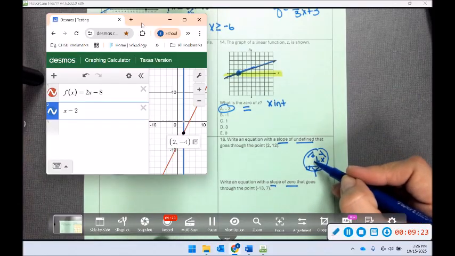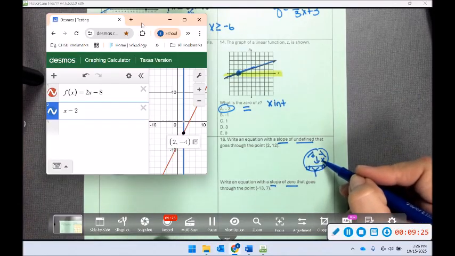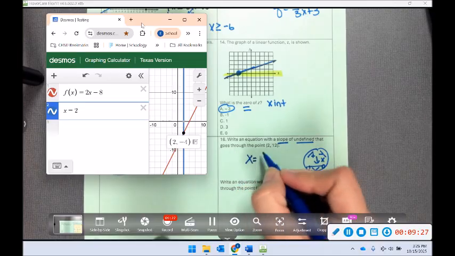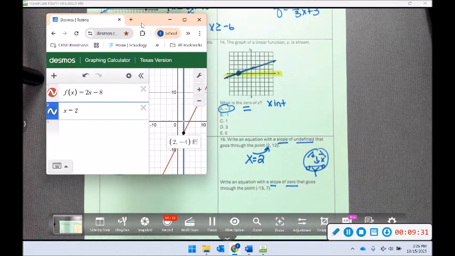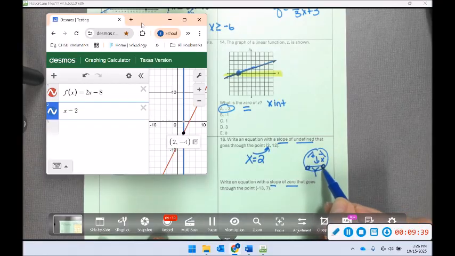So when a line is undefined slope, we have an x equals equation. And what does x equal right here at that ordered pair? It equals 2. X equals 2 is your answer. Okay. The second part wants a 0 slope. We'll see these little dimples right here remind me this is my 0, which means I want the letter y. All right, y equals, and what is the y at this point? Y equals 7.